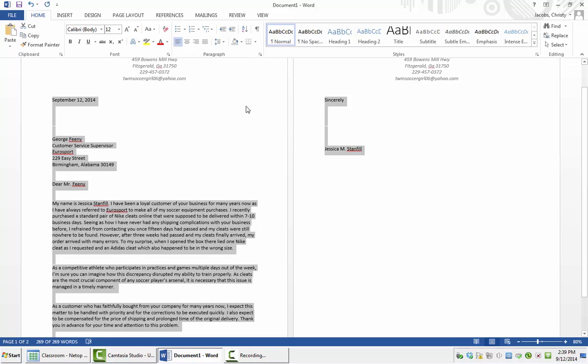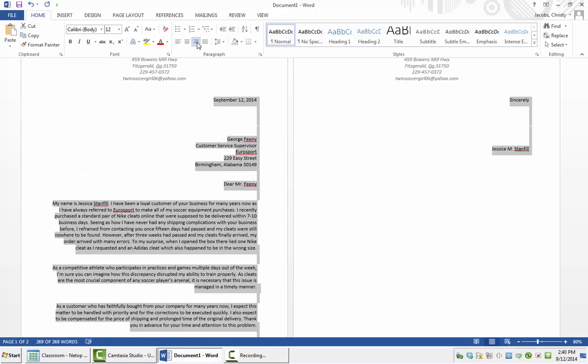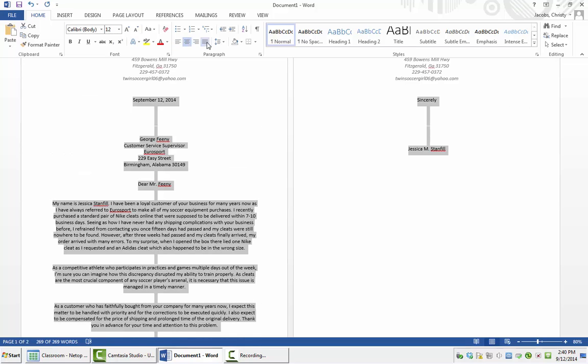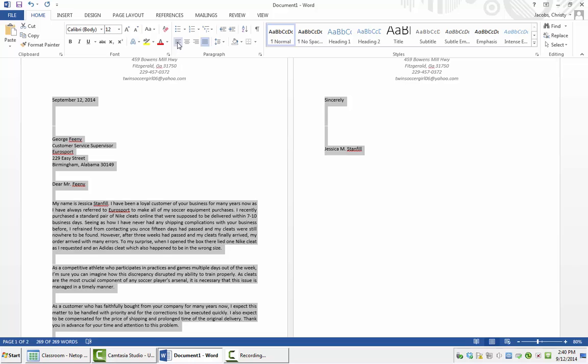The justification of the text is simply the way in which the words are aligned on the page. To adjust the justification, remain on the Home tab. Also above the paragraph subtopic are the justification options. Leave the text highlighted and click on the necessary justification. The text can be skewed to the left, to the right, aligned centrally, or placed in block format. For this letter, we'll keep it skewed to the left.